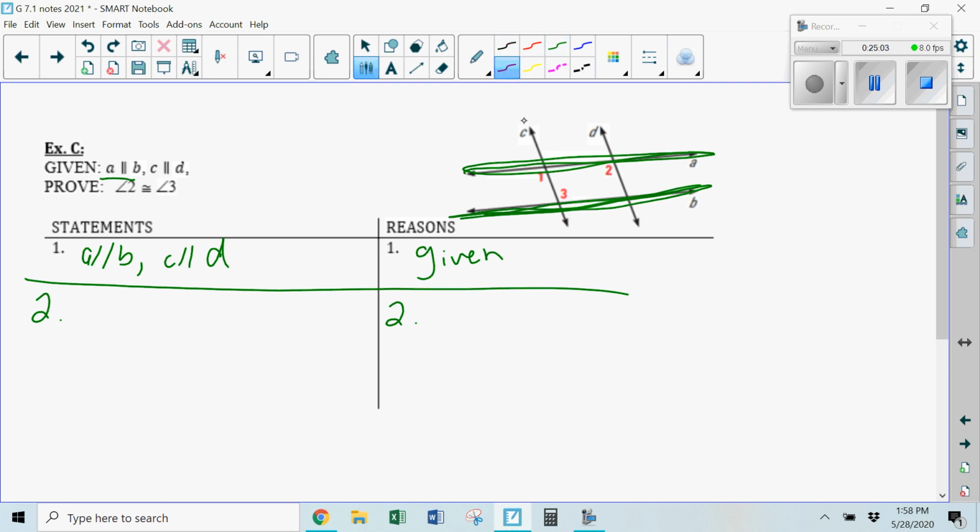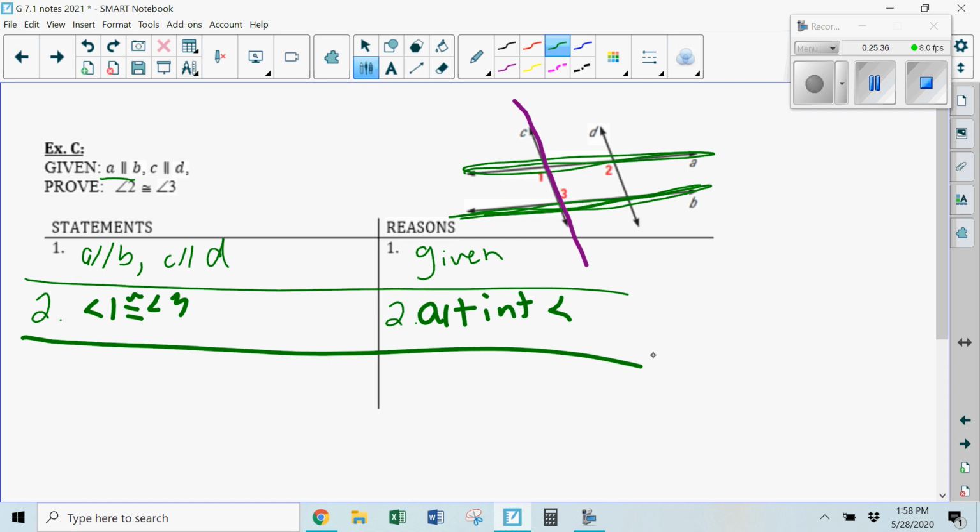So let me draw this transversal here. You notice I picked this transversal because there's 2 numbers over here, as opposed to this transversal D where there's only 1 number. So because these 2 lines are parallel, what do we know about 1 and 3? What are they called? Alternate interior angles. And since they're alternate interiors and the lines are parallel, we know those are congruent or equal measure. I'm going to erase some of these lines so I can draw some more. Always good to use pencil in your notes.